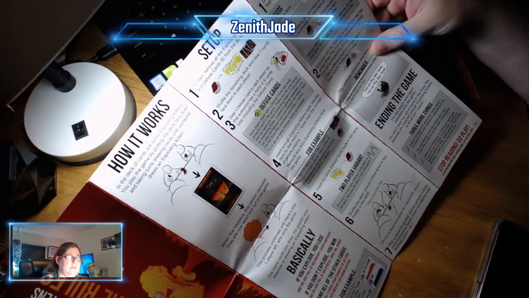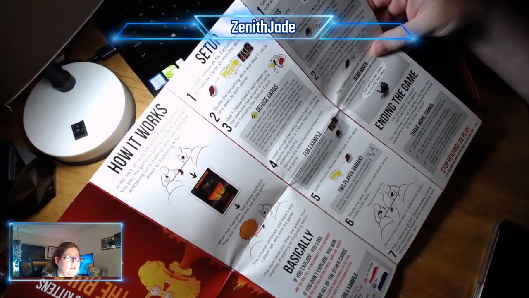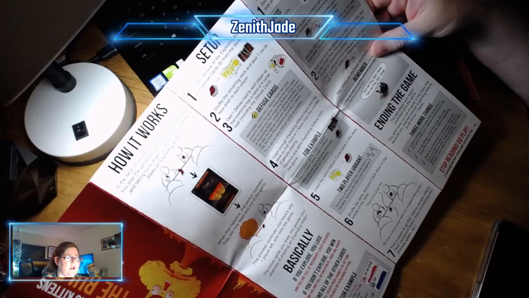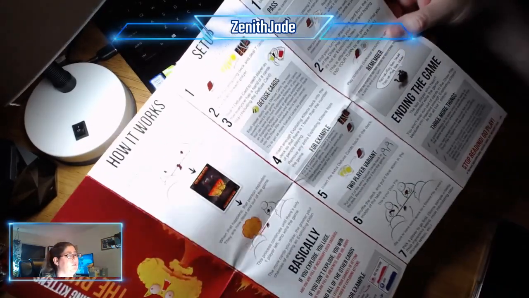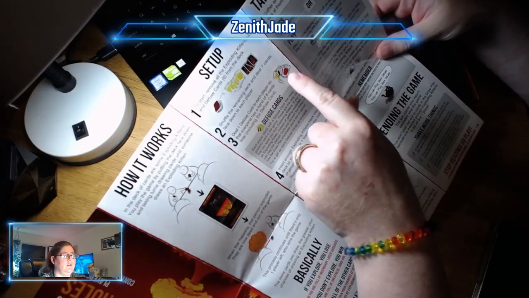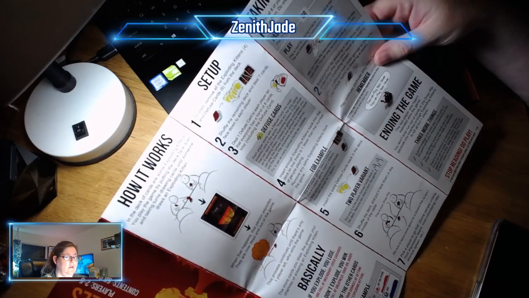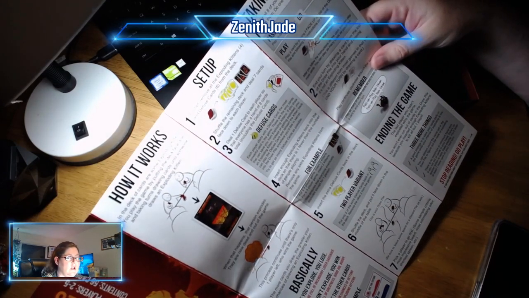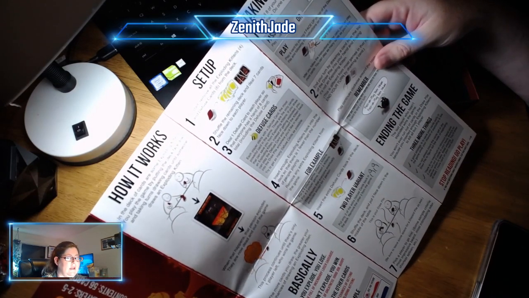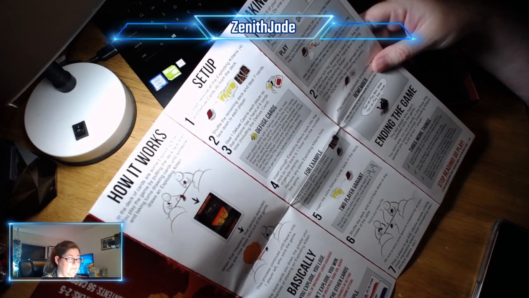So to set up, you remove all the exploding kittens and defuse cards from the deck. Shuffle the remaining deck and deal 7 cards face down to each player. Oh, this is a newer version. It has the right instructions. So if your instructions say 4 cards, that's wrong. It's 7 cards now. Deal 1 defuse card to each player so that everyone has a hand of 8 cards total, and that includes the defuse card.